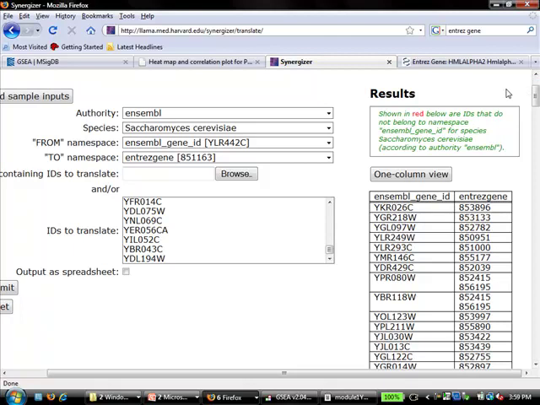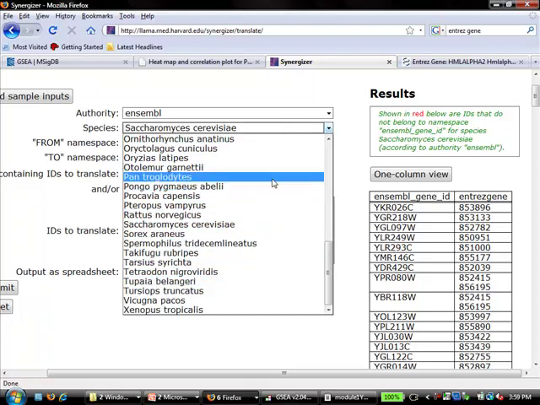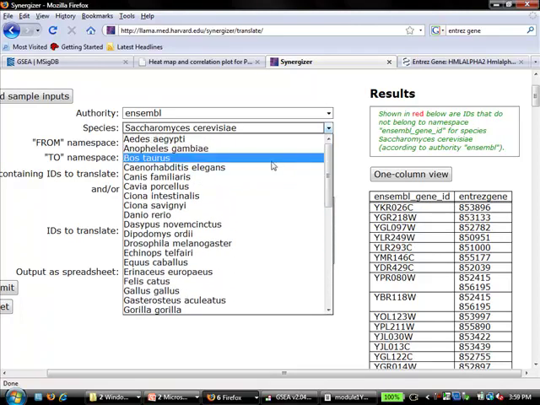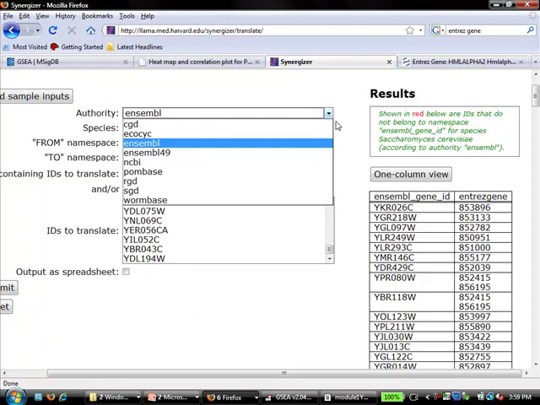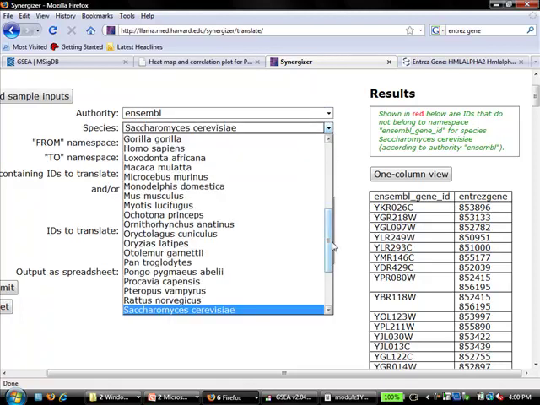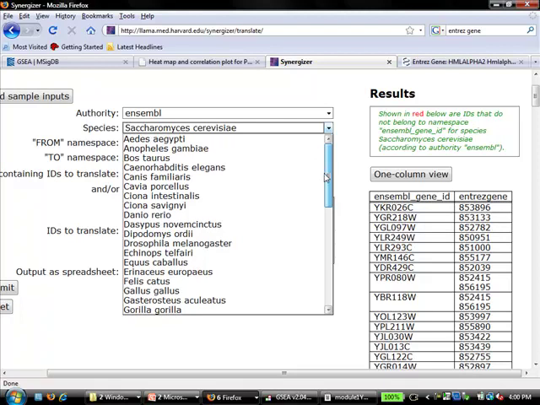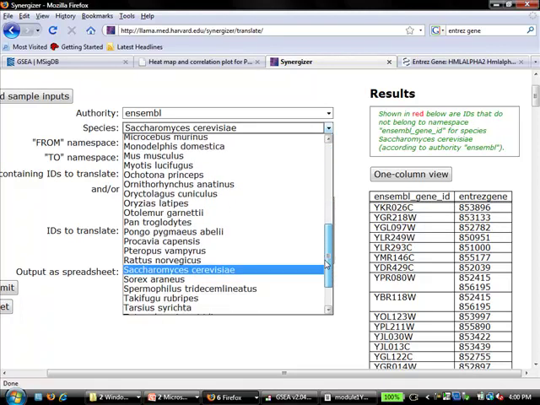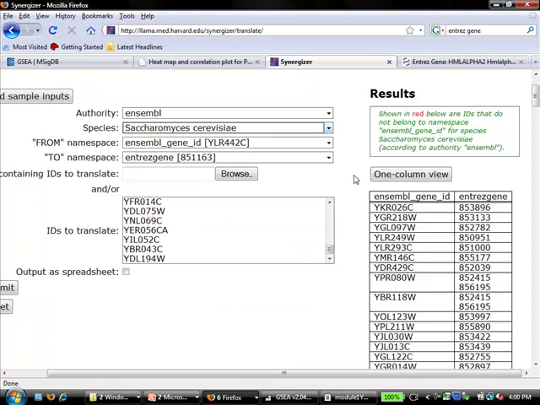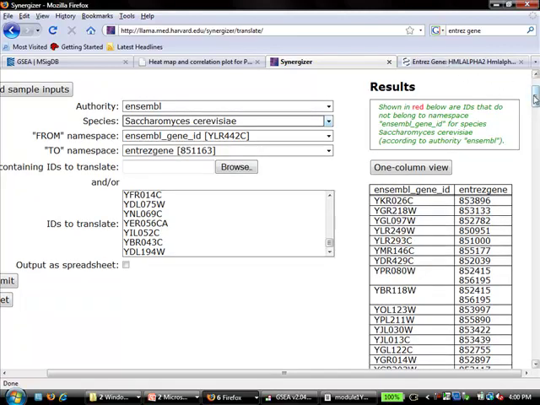Okay, so that's Synergizer. You can try it out with your own gene lists. It supports plants and animals, quite a lot of different species here, all the sequenced genomes basically. Actually, Arabidopsis is not present in here because I guess Ensembl is not currently using it. So maybe this isn't the best one for Arabidopsis, but for many other genomes, it's pretty good. We'll mention another resource that's useful for Arabidopsis, and I just have to test if it does gene ID mapping. It's the Botany Array Resource (BAR) at the University of Toronto. The link is on the wiki, for all the people who are working in plants. Anyway, so that's Synergizer.